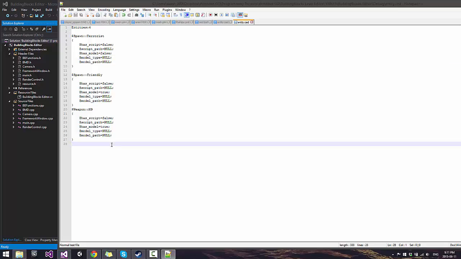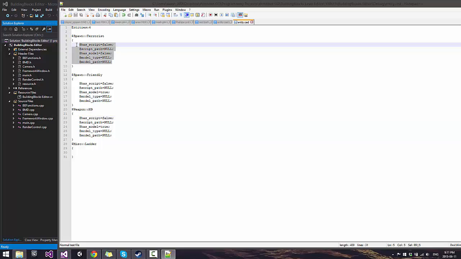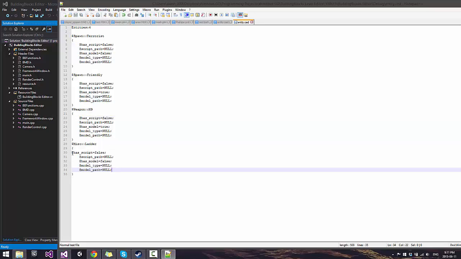So let's get started. So obviously we have this, and then let's add, I don't know, misc, double colon, and we'll just add, let's say, a ladder. I'm just going to copy this for the tutorial's sake because I already explained all these fields, and none of these are going to change. They don't have scripts because I haven't coded scripts in. I haven't coded model loading in. That's the next thing on my list to do. So it should be put in the next release.